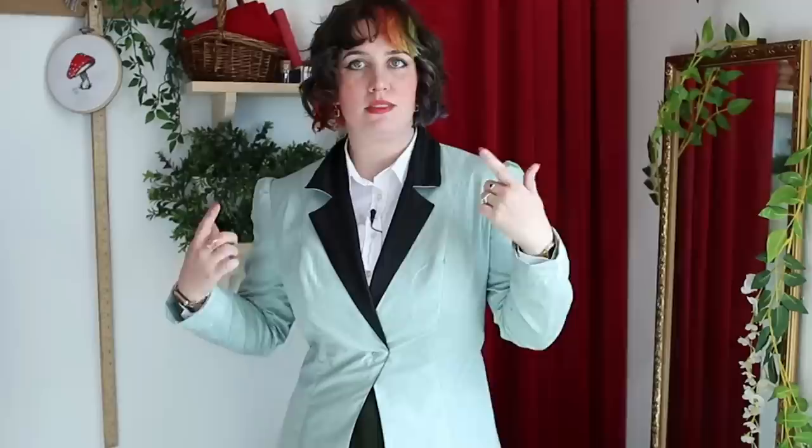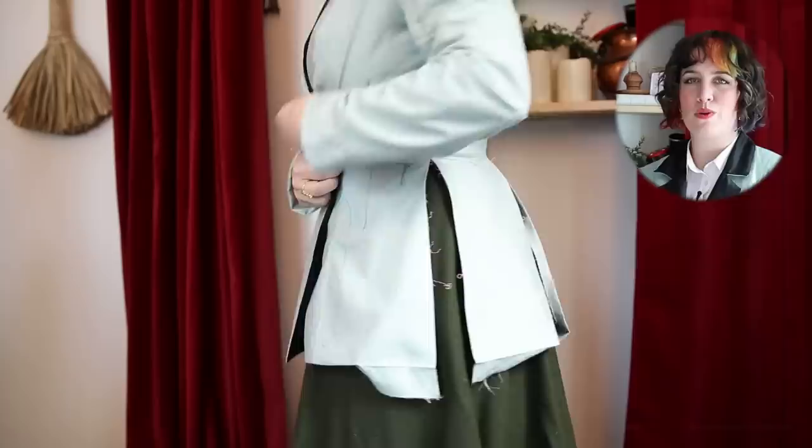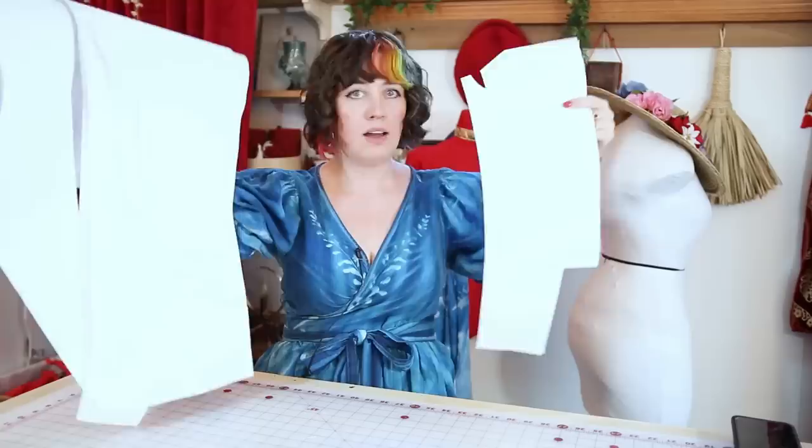But at the very least, I have plenty to get me started. I did kind of wonder for a second if maybe I should have just drafted this from the get-go, but honestly it saves me a lot of effort to have something to start with and kind of get my mind around what I want to adjust, rather than making my own version and then having a bunch of stuff to adjust. No matter what it's going to require some change, so having any starting point is better than nothing.